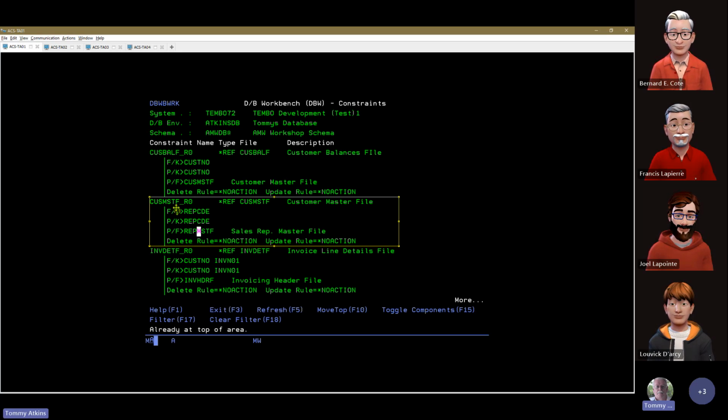So if you attempt to delete a rep master record and there is a customer record with that rep on it, it will not be allowed. You will not be able to do so. So that could be a restrict. It should be applied up front, but it doesn't really matter because there's no delete action anyway.